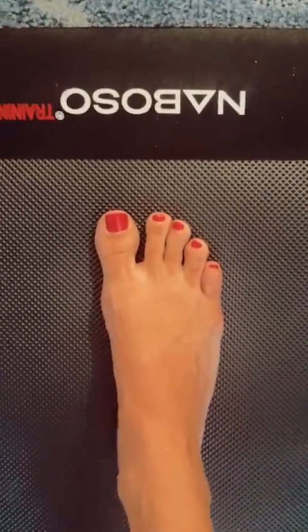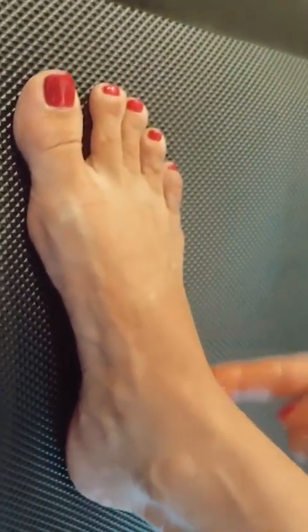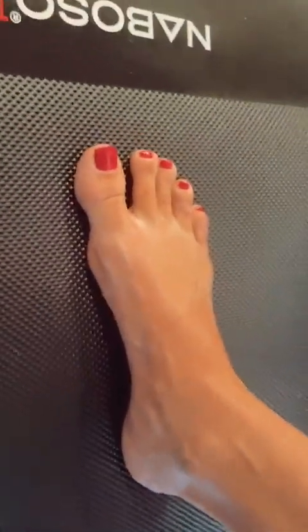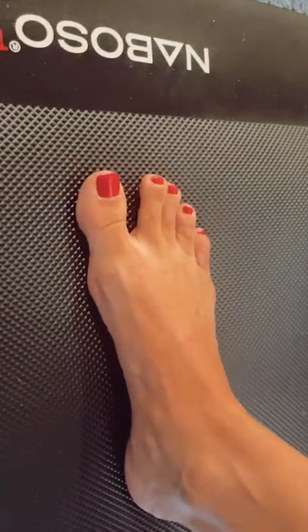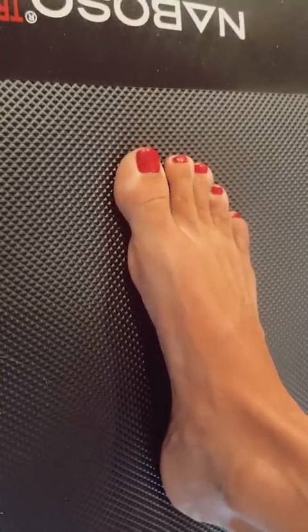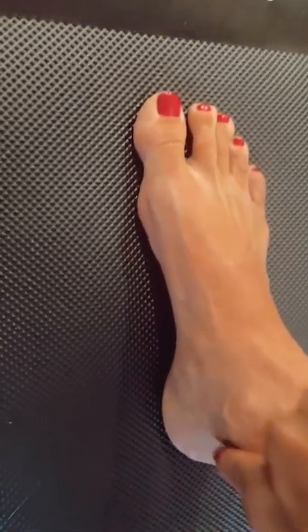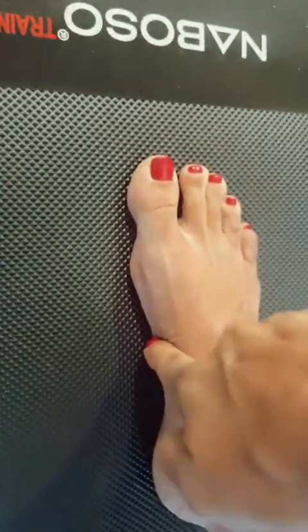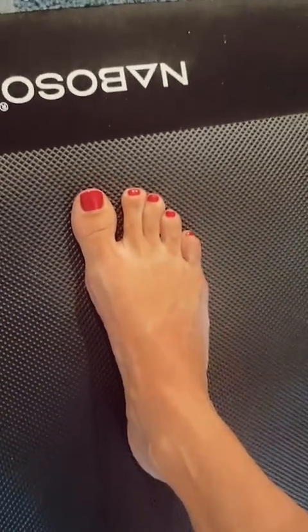Your third feature has to do with these beautiful arches. We want to have a medial arch and a longitudinal arch. The balance of our medial and lateral arches has to do partly with our intrinsic foot muscles — the muscles in the bottom of the feet — when they engage. If you're doing a short foot exercise, they engage and lift that arch, but it's also going to be through posterior tibialis, which inserts on that medial side, and peroneus longus, which attaches down here, crosses the bottom of the foot, and wraps around the lateral side of the leg. It's a balance of medial and lateral to lift those arches.